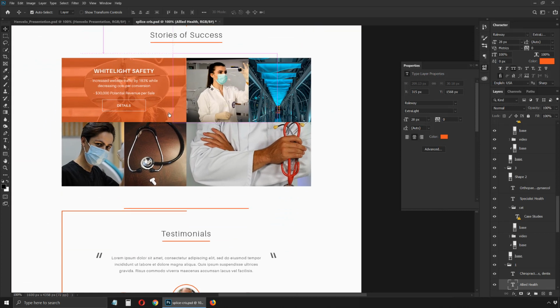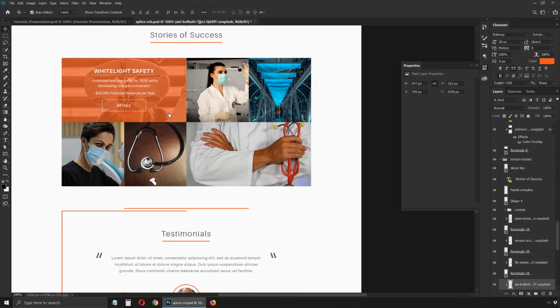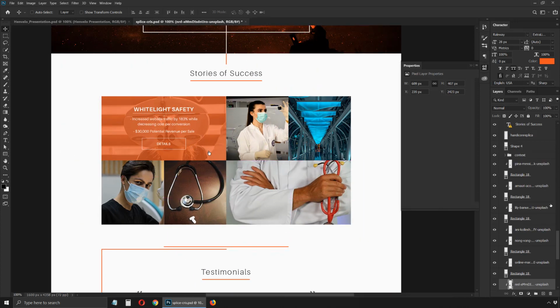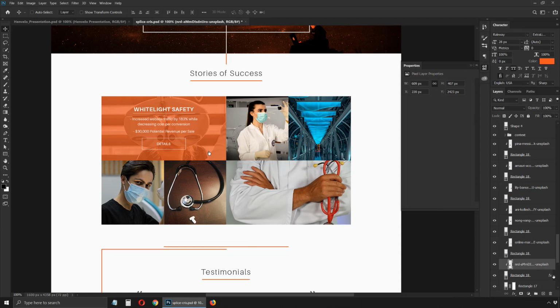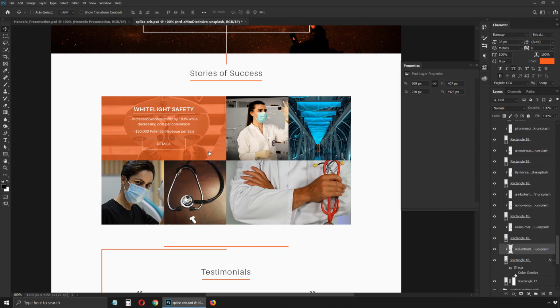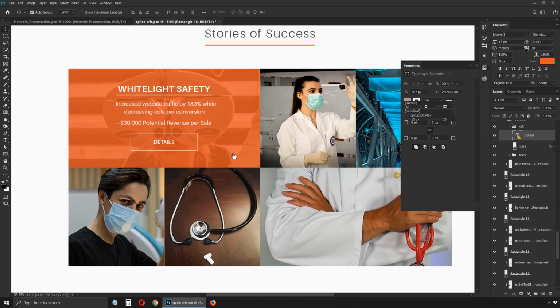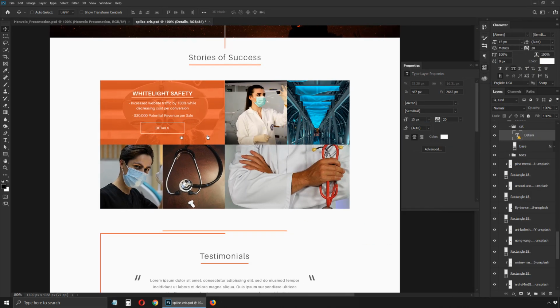Let's see what else. These photos, generic, really generic. I'm not a fan of this one. I'm not a fan of this one. I think they're far too generic. I think you should increase the opacity for this one. Oh, you placed the color overlay on the base. Okay, I usually place it on the photo, and I would advise to place it on the photo. 72%, let's go with 80%, something like that. I would really love to see some bold, but I don't have the font, so we'll skip that.